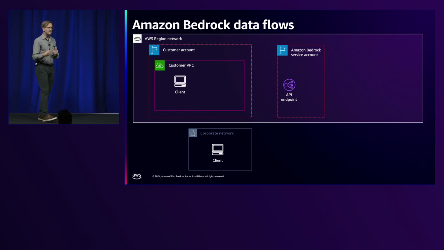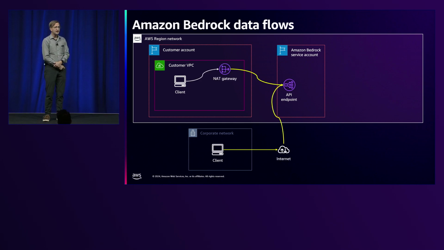So if we look at data flows into and out of Amazon Bedrock, here's just a conceptual diagram of what a network would look like, both from a corporate, on-premises network at the bottom, as well as you may have some resources inside of your Amazon VPC on the left-hand side that want to talk to the Bedrock service. Of course, the Bedrock service API endpoint is shown in the center, and most customers will use the public API endpoint, and they can access that either directly from the internet, from their on-premises network, or they can use a NAT gateway inside their VPC in order to reach that endpoint.